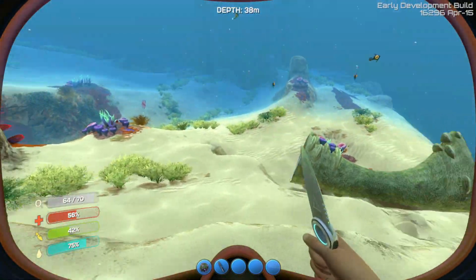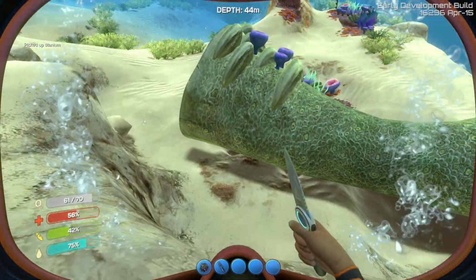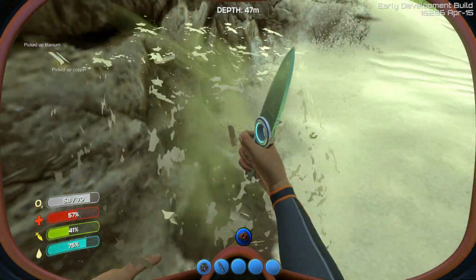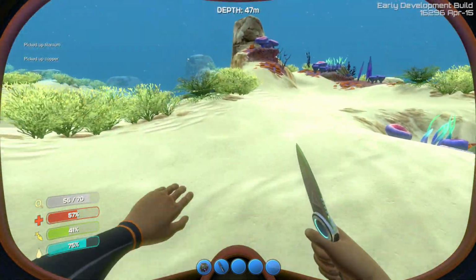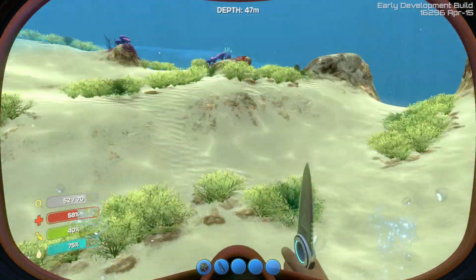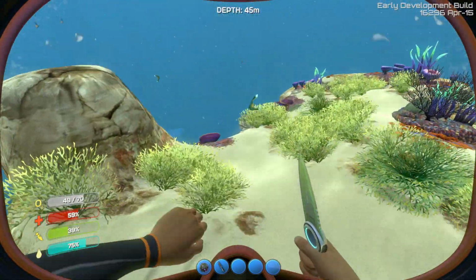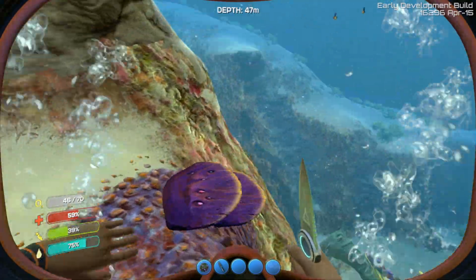Now let's go a bit deeper. Try to find some copper. That's titanium. What do we got here? That is copper. We're on the right track. Can we find some more? That's the question. Where are you at, limestone? Don't make yourself so hard to find, girl.